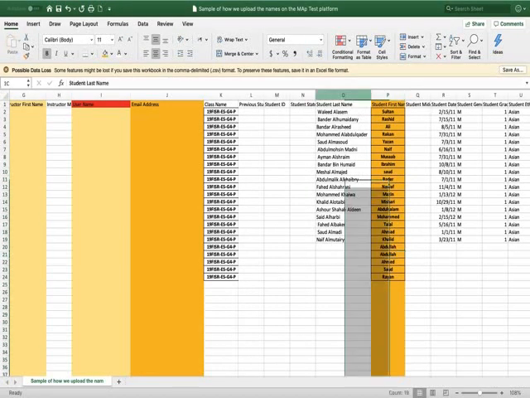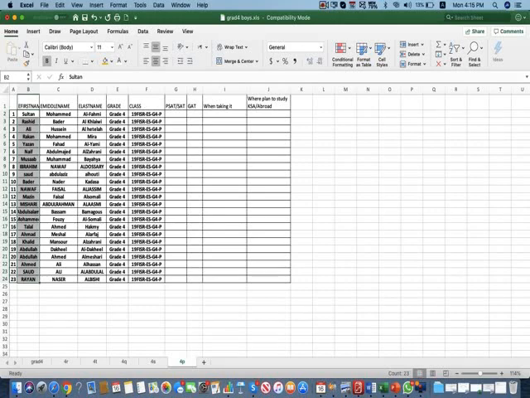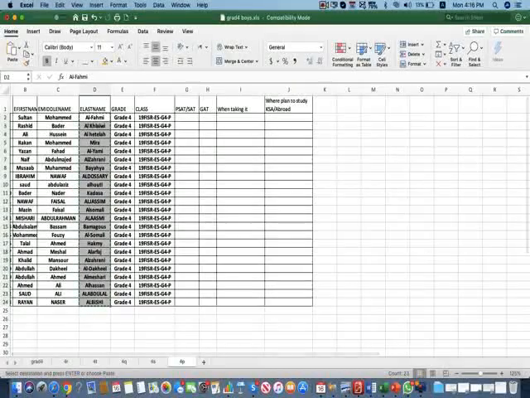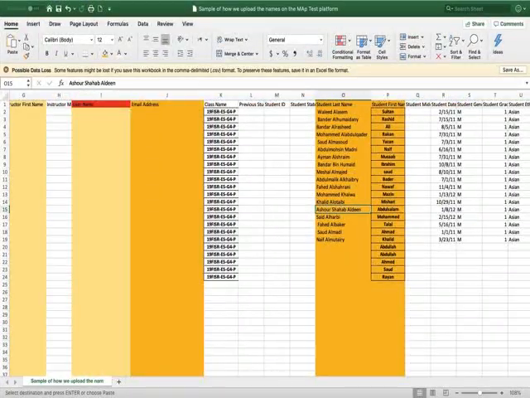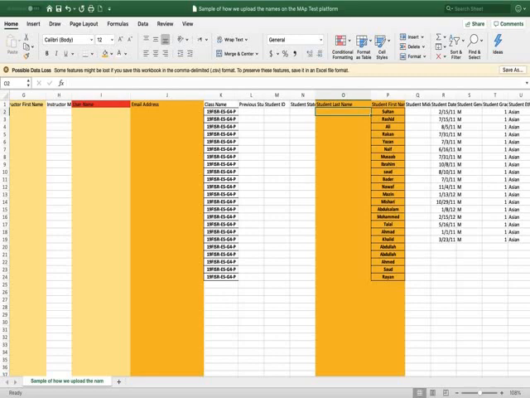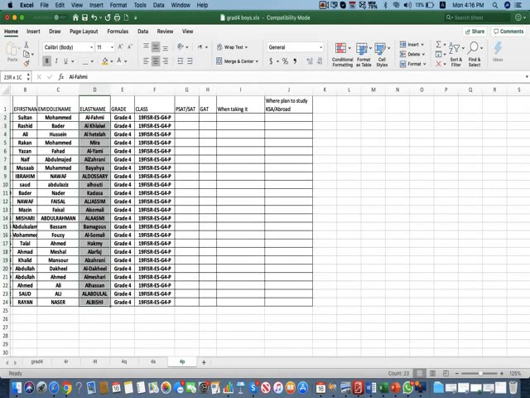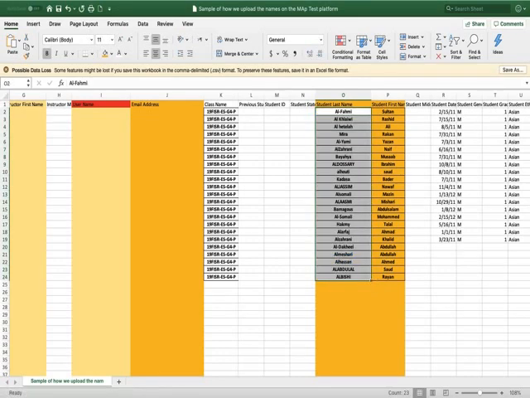Okay, now we have to go for student last name. The student last name, I'm going to take it again from here. They have a middle name and they have a last name. I'm going to take the last name, here, and I'm going to copy it. And I'm going to make sure that I paste it correctly so we don't have problems. Now I'm going to delete this. Oh, it's not pasting again. Let me copy it again. Okay, it looks like it copied it this time. Voila, finished with the last names.